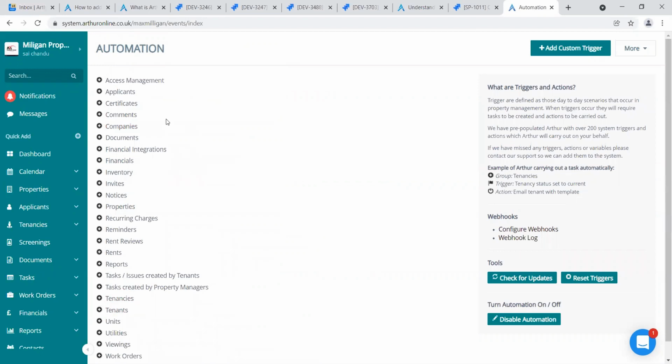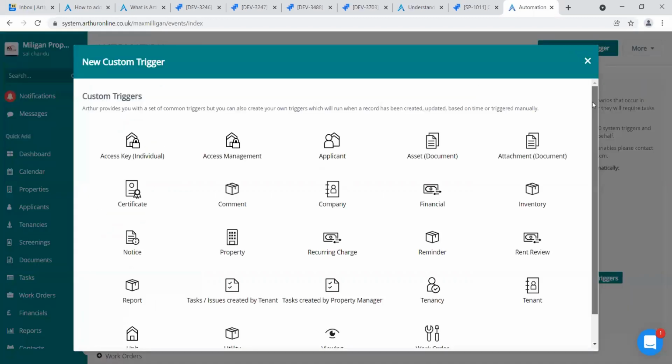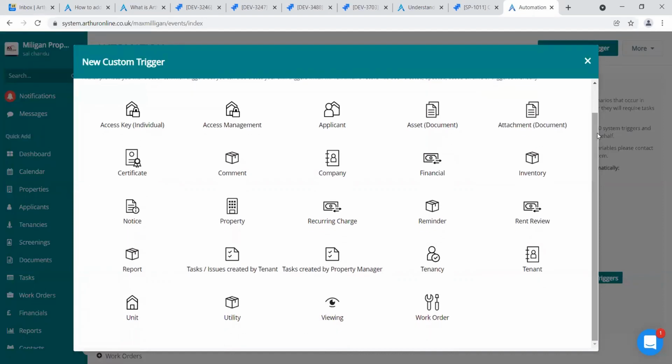So in order to do that, you need to create some triggers for these groups. Same in the automation group. If you go over here towards your right corner at the top, you can see add custom trigger. Just click on there. Now it takes you to the screen to select the groups. As I told you earlier, there are 3 things to remember. First is the automation group. Next is the trigger. Next is the action. So, where you want this trigger or action to be added, like which group.